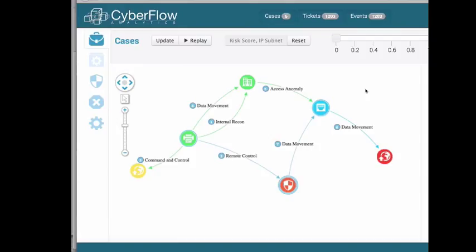In this particular case, this could be over hours, days, or even weeks that this slowly grew into what we call a cluster of activity. The first time it might be, who knows, uncertain. But then as more and more events link to this, depending upon the evaluated severity risk of that event, the whole cluster grows. Once it hits a certain risk level, it becomes what we call a case, and then that is when it's highlighted to the dashboard.